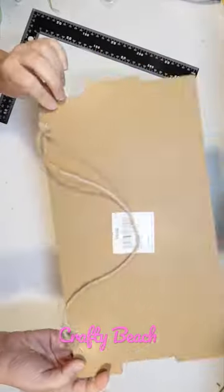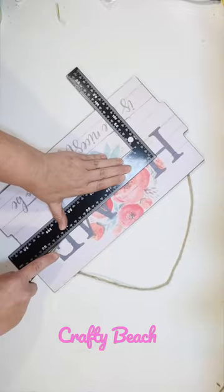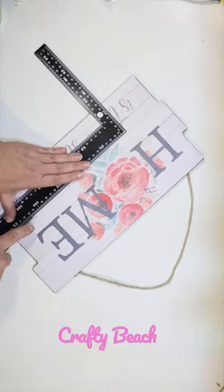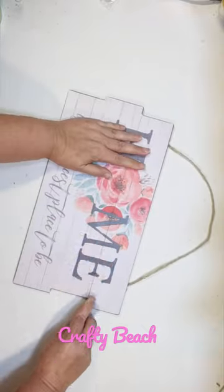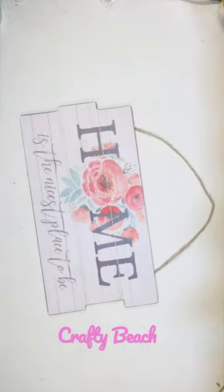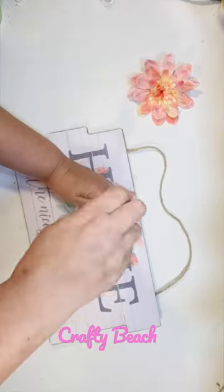I have an easy Dollar Tree spring DIY for you. I found this beautiful sign at the Dollar Tree, kind of in the spring section. It looks like it would be slatted boards. So to get that look, I just cut a straight line where the boards would be, and it gives it a little bit more texture.